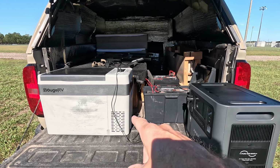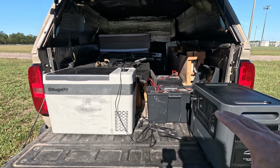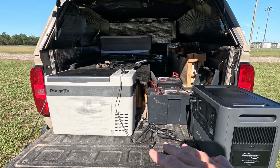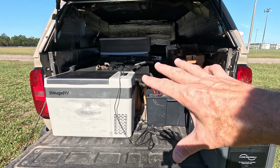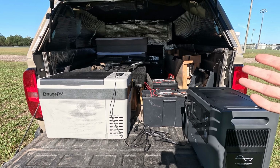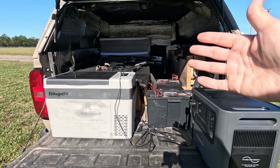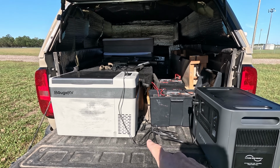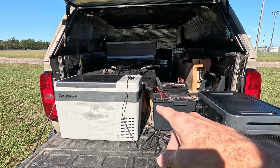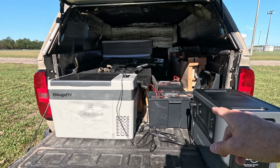That cooler probably only used 15 to 20% for 3 weeks. It would drop the temperature inside when it got cool at night. It would be down below 40 degrees when I woke up in the morning, and I kept it set at 45. And then during the day, it was only getting to like 60 degrees. I was parked in the shade. It just wouldn't run that much. You could use that indefinitely. You're going to run out of food. You're going to need to get to the grocery store before that right there will drain that battery.